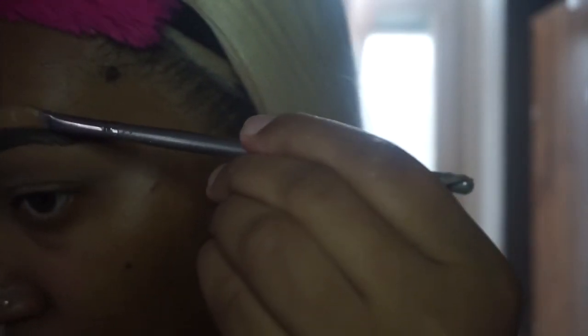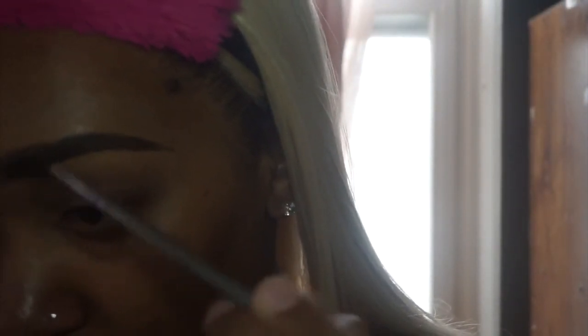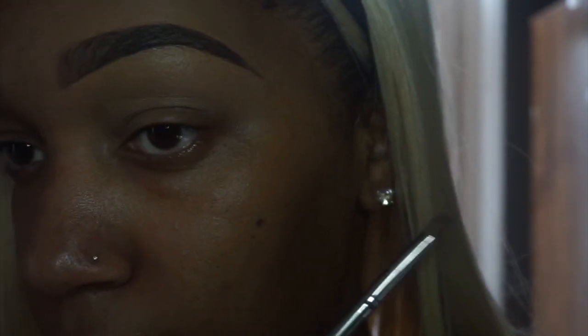Once again, this is just the way I do it. This is my personal preferences. Do your eyebrows how you like. So look at the big difference. Huge difference.